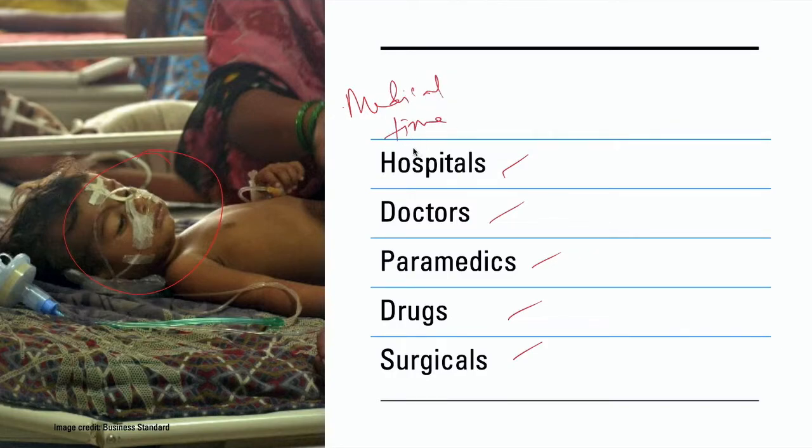Now, the problem in this approach is you are addressing the demand. So there are patients and you are supplying healthcare. However, are we addressing the root of the problem? Because the children will continue to fall ill. So sickness is not addressed. You are just treating those who are sick. But the people who continue to get sick will continue to get sick despite what you are doing. So this is the problem associated with the cure strategy.